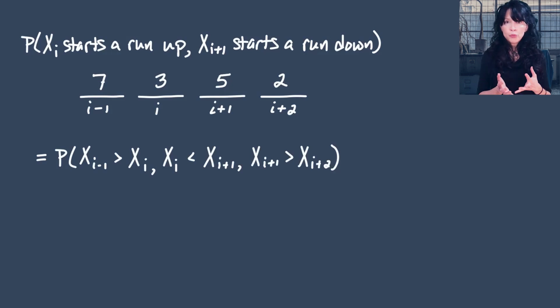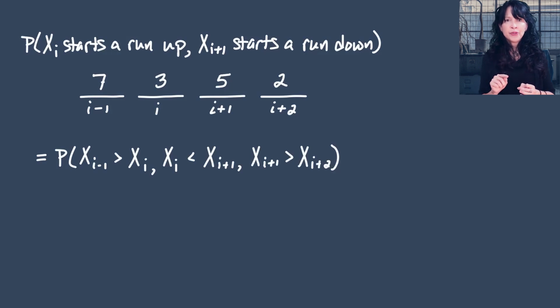And because there's so many variables here, I think I'm going to need to condition on not just one, but two. And the two I'm going to choose are the two that appear in most of these positions because I really want to separate out random things and non-random things. So I'm going to choose the X sub I and the X sub I plus 1 because at least one of those appears in all three of these inequalities.